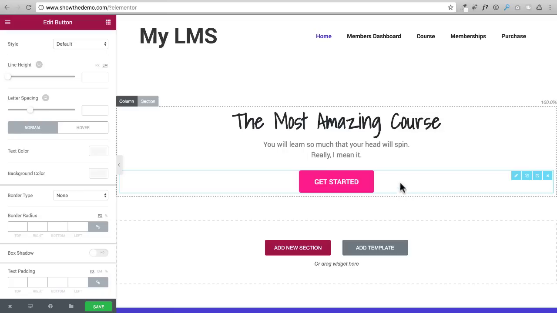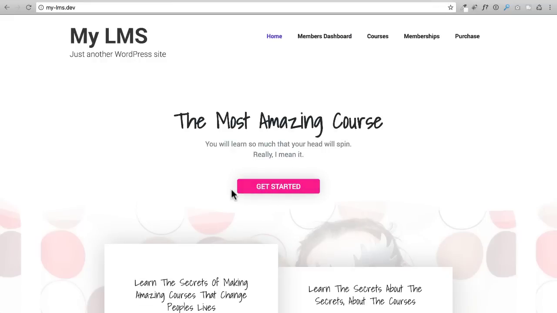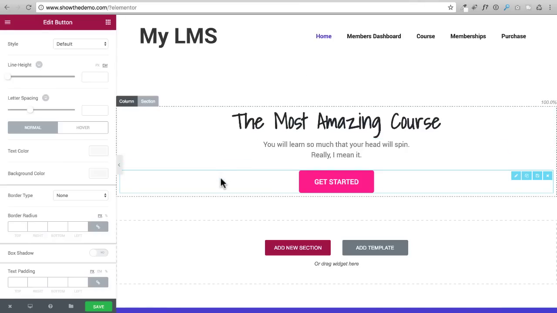And what that is, it's going to add an effect where it kind of lifts the button up off the page. So when I show you this button here, you can see how there's a bit of a shadow here and it's lifted off the page a little bit. Now this is a very modern design trend that works very well when you use it subtly. And a lot of the different options in Elementor have this box shadow option.